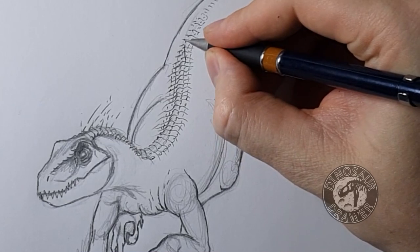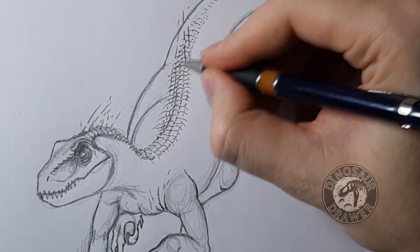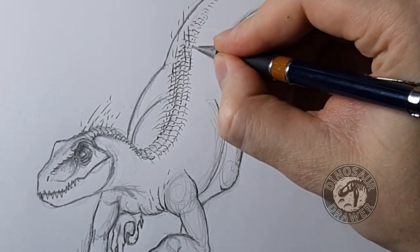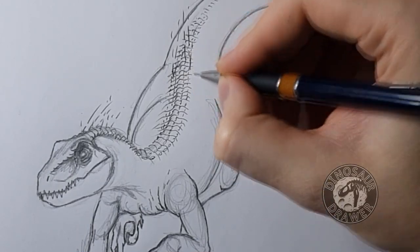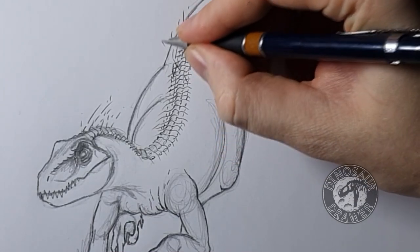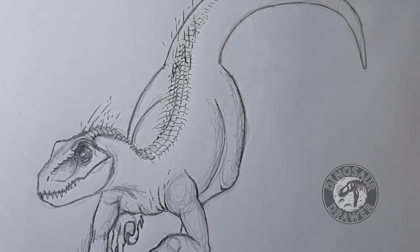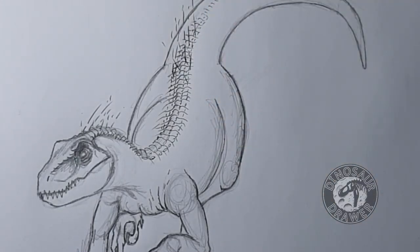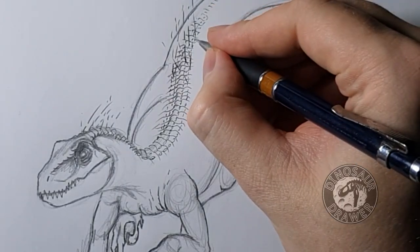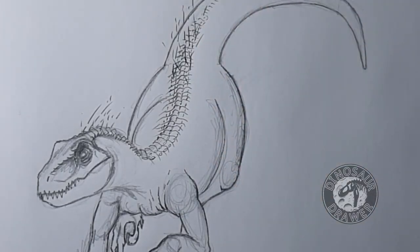So we're just gonna draw the same thing, but they have to be a little bit darker so that people can actually see them a little bit better. And I wanna make them a little bit more crisscross going through one another. Alright, so that is starting to look pretty cool. Just a couple more. Alright, here I'm gonna stop with them because I don't want to ruin the drawing.